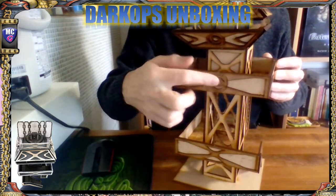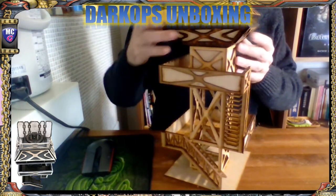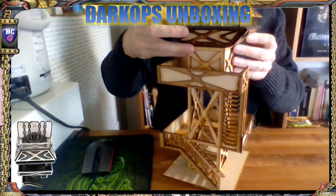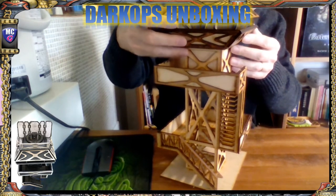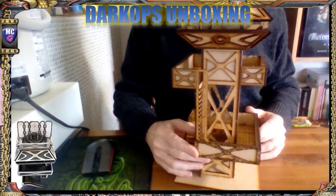This is Lunar Coalition from the Wasteman game. Yeah, I'm freaking happy. I can't wait to paint this and get it on the table to play with. I'm so happy. I'm so happy.